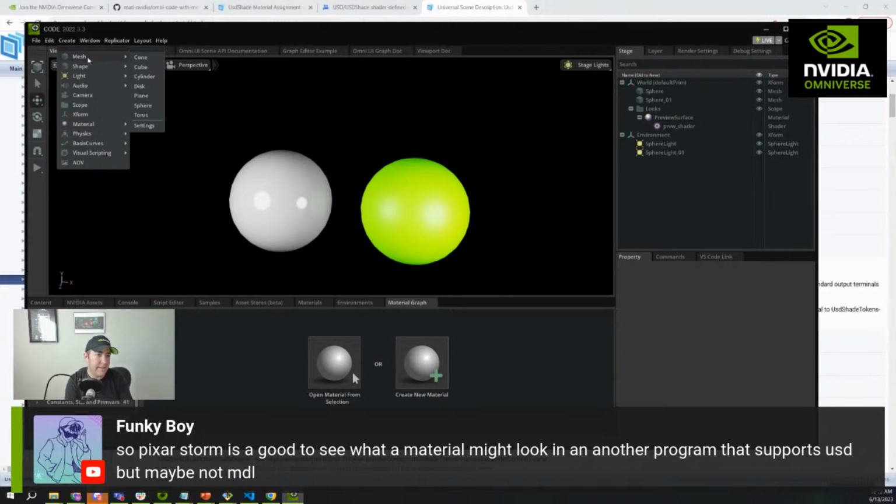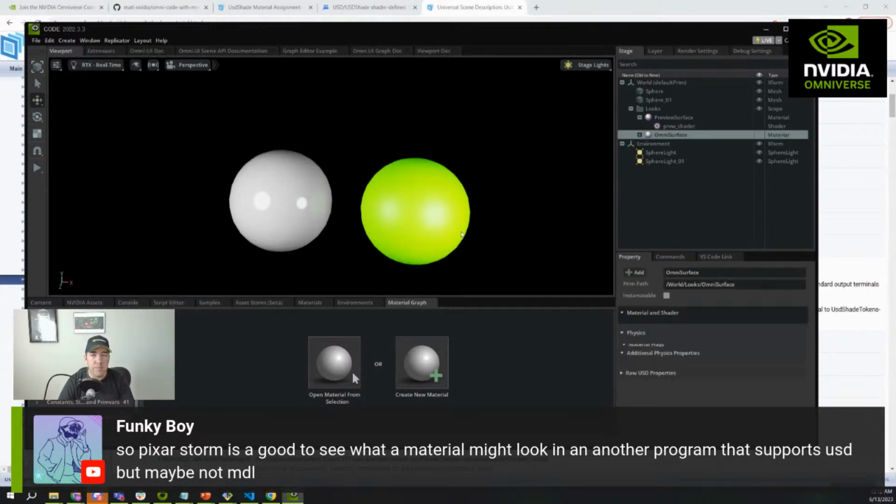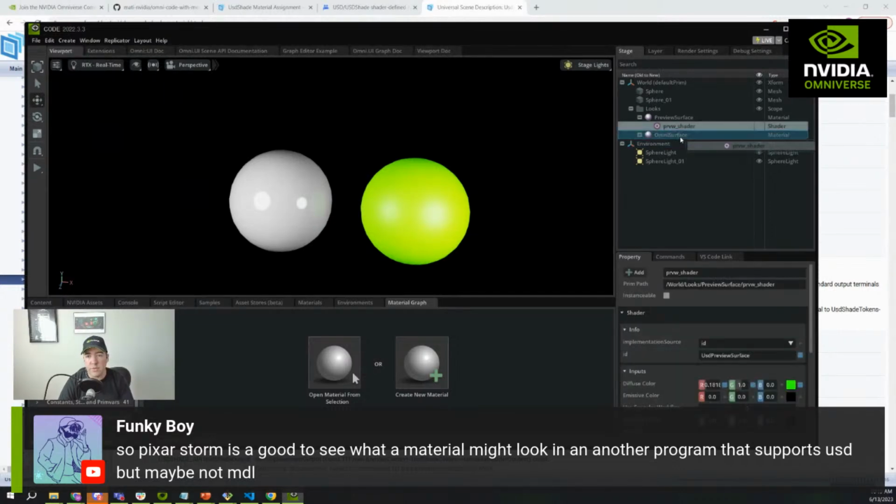You can't do skin with preview surface shader, but you could do a nice approximation of the diffuse color at the very least, right? So you build out those two, you plug them into the output of your material, and then the renderers will do their job of picking the right one. So let's try this one more time here.